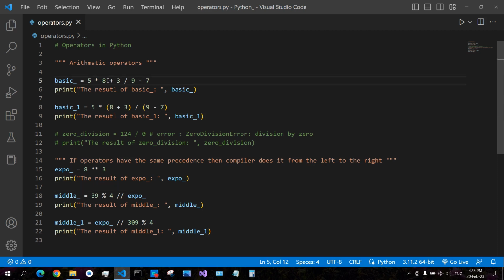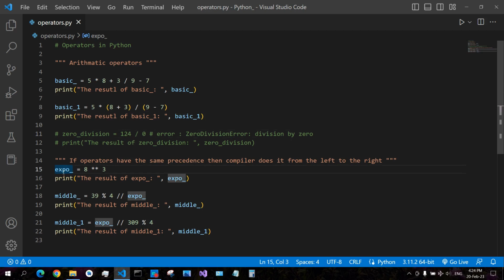Here first happens the 5 times 8 plus and then 3 divided by 9 and then the addition and subtraction. Dividing a number by 0 will throw error, and the error will say zero division error, division by 0. So if operators have the same precedence, then the compiler does it from the left to the right.